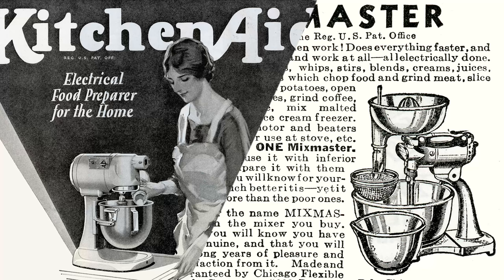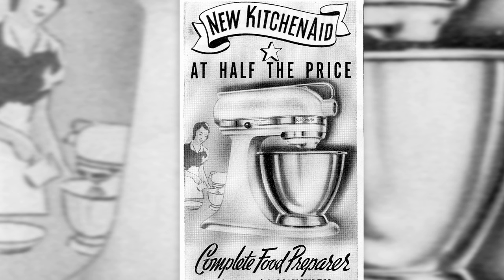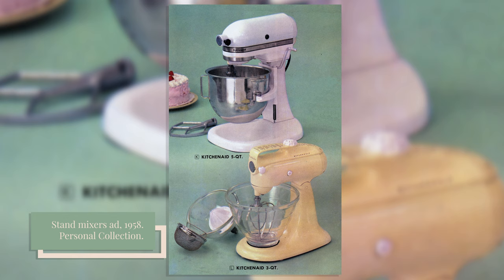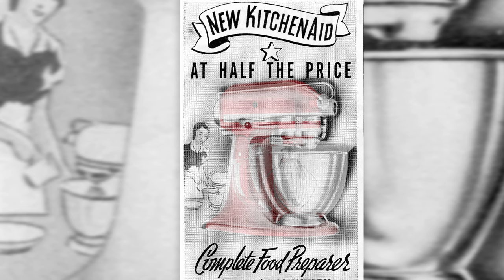To compete with the Mix Master, KitchenAid needed a radical redesign. The company brought in one of the leading industrial designers of the time, Eggman Ahrens. Ahrens streamlined KitchenAid's design, cutting its weight in half, and the new efficient model enabled KitchenAid to reduce its price to just $49.50. When the new mixer was introduced in 1937 as the Model K, KitchenAid's sales increased 100%. Sales were further bolstered in the 1950s, when KitchenAid mixers became available in bright colors like Petal Pink, Island Green, and Sunny Yellow, so consumers could match their KitchenAid to their kitchen's color scheme. Eggman Ahrens' iconic designs would become the standard for KitchenAid mixers and remain virtually unchanged today.